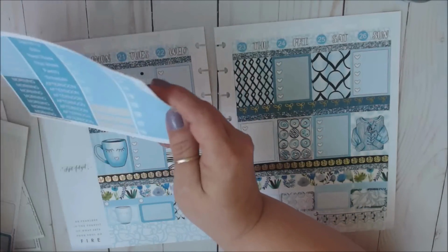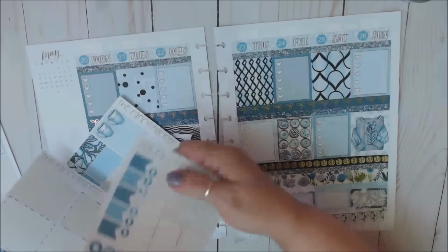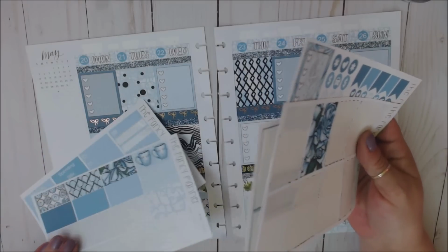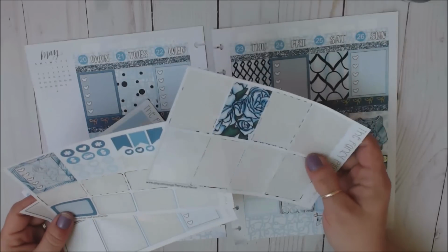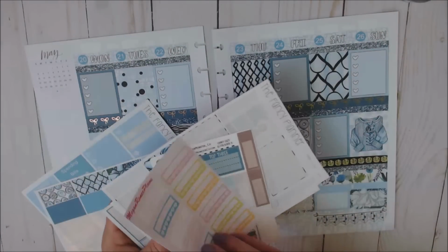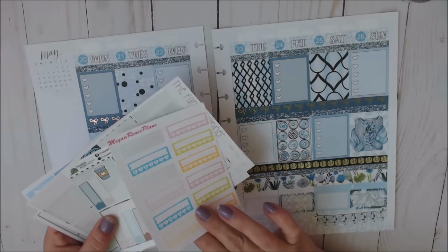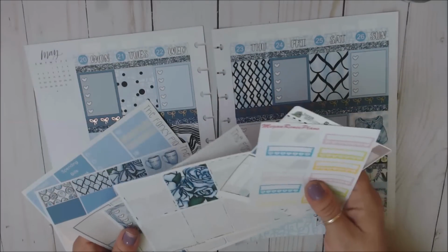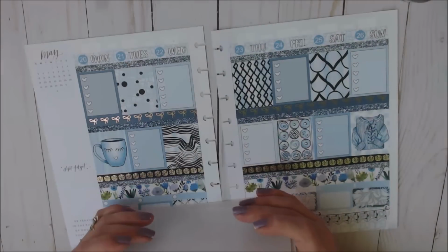All right, let's head over to our sidebar. So we're gonna use this. We've got, and then I've got some habit trackers that I'm gonna bring in. I'm going to use this habit tracker from Sticker Monster Co. and probably that blue one from Megan Renee Plans. And then I can use, yeah, we'll make it work. We will make it work.